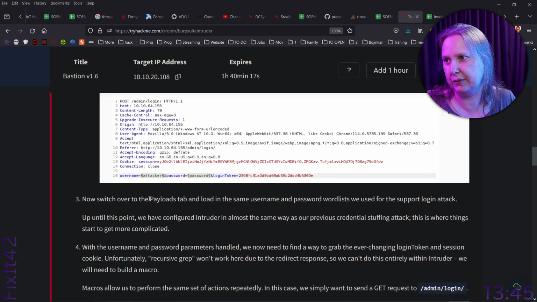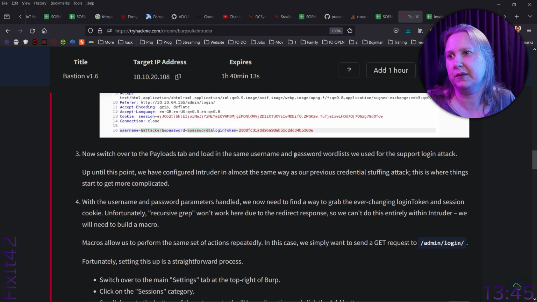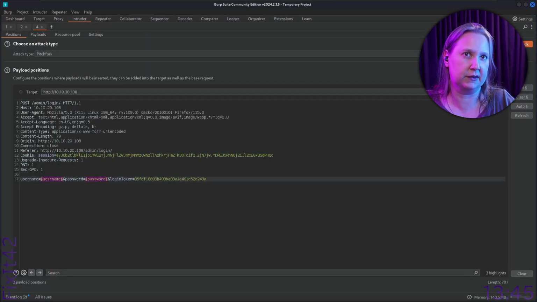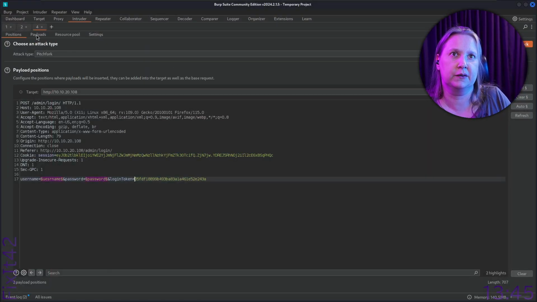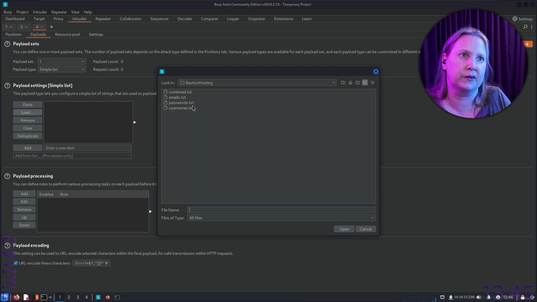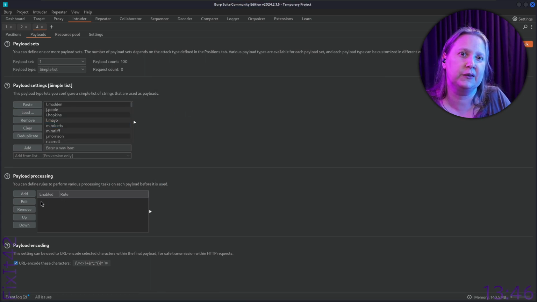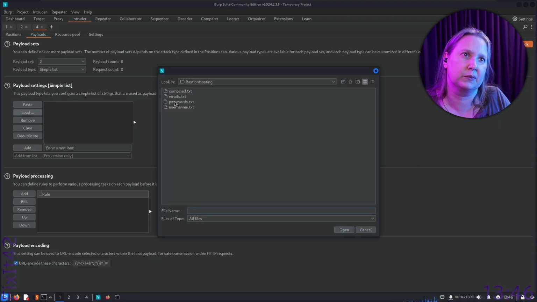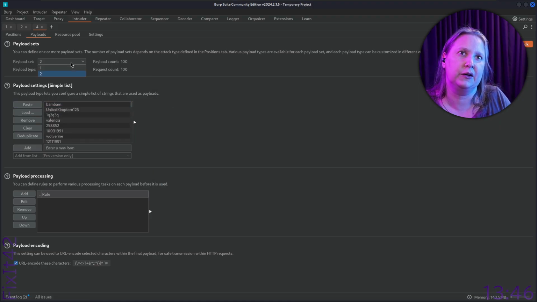Now switch over to the payloads tab and load in the same username and password word lists as we did last time. So we switch to the payload and we have lists to load that are called username and password. And the second one, load password. So we have username and password filled in here. What to test. And there are 100 of them.